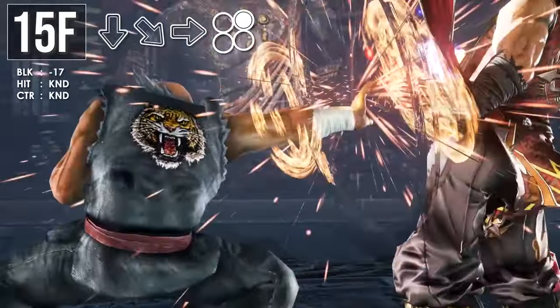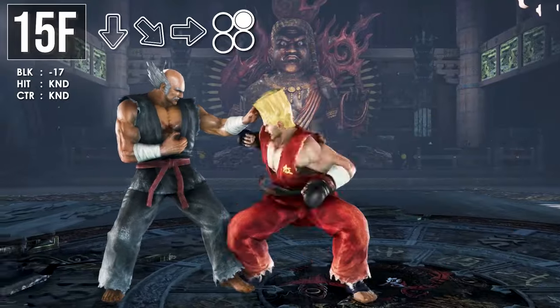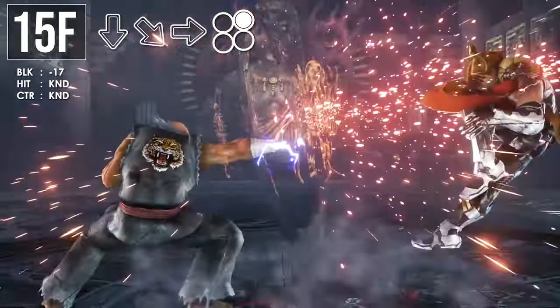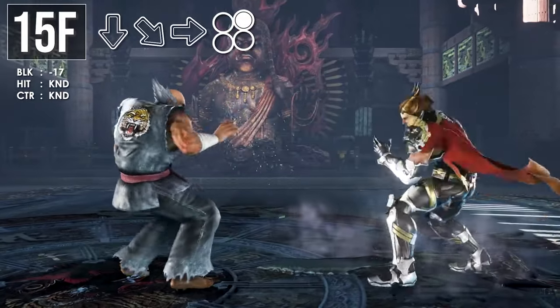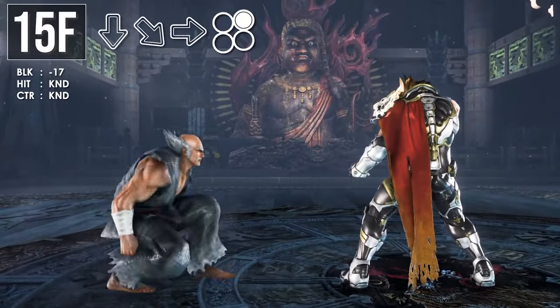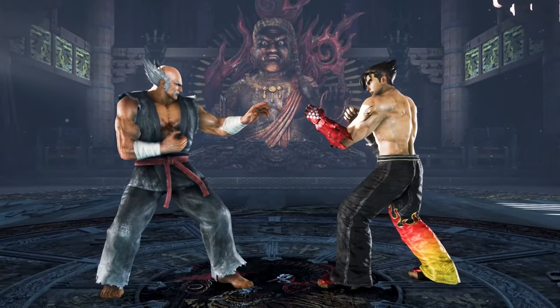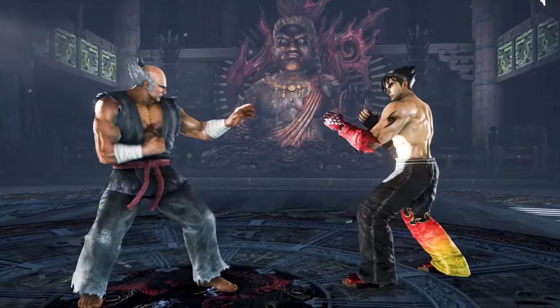Quarter circle forward 2 is also another option to punish those moves with pushback, but it may take some practice punishing with this because of the awkward quarter circle forward input. And not only that, the move is also launch punishable on block at minus 17, so you're going to have to be careful to not mess up the punish. So let's now go into the crouching punishers.